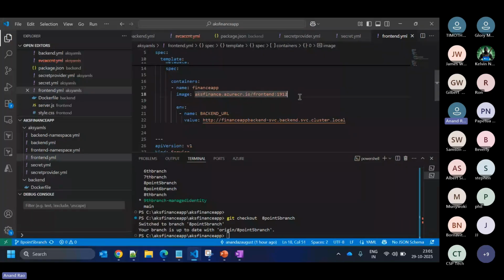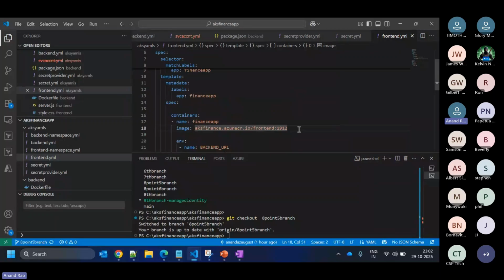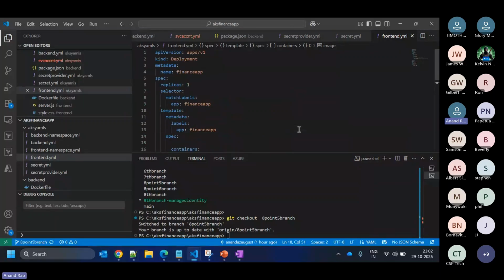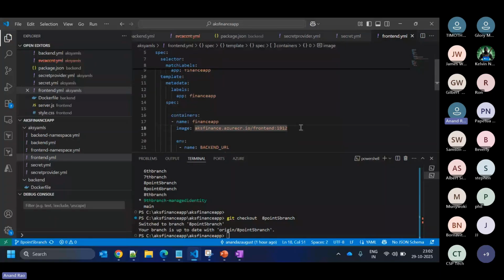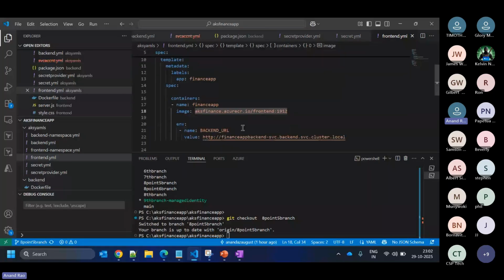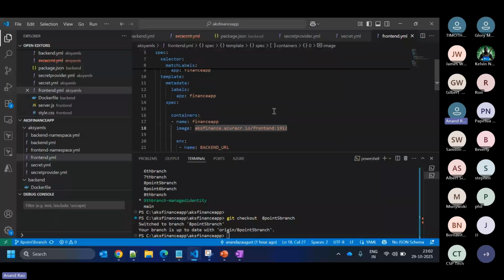For those who have not worked in AKS, what I'm doing is deploying an application as a Kubernetes pod, which will call this image that I have already built. It's a front end, a Node.js application that I have built and pushed to my container registry. I already pushed it to the container registry, not to waste time in this session.